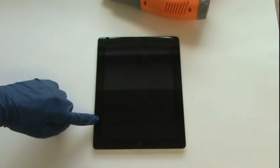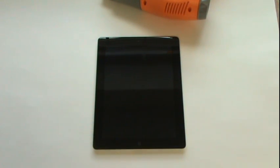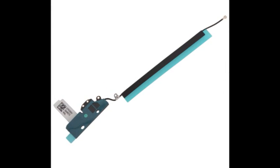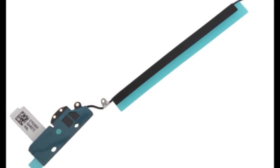While prying underneath the glass, there are some areas where you should be cautious. The first isn't quite a danger zone, but it is the location of the digitizer cable. Since we're replacing the glass in this video anyway, it's not quite a danger spot, because if we damage that cable, it's not a big deal. The next is the location of the Wi-Fi antenna. Now this is the most commonly damaged cable when removing the glass. It might not be a bad idea to purchase a cable, as they're pretty cheap, along with your replacement glass if you plan to do this on your own.